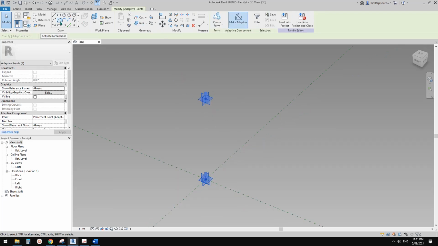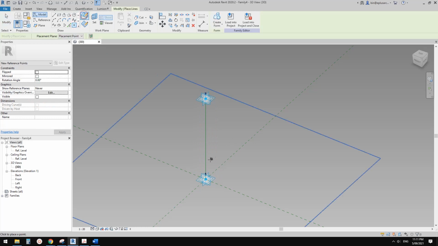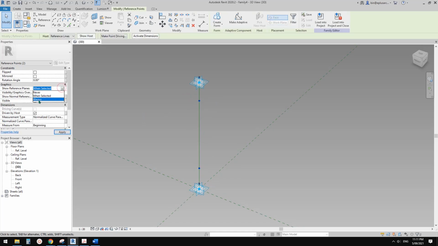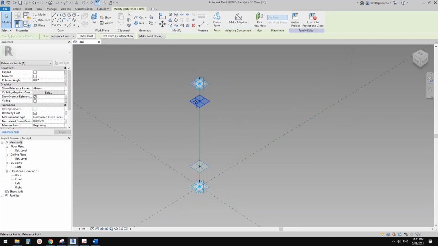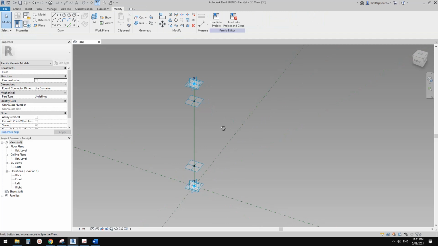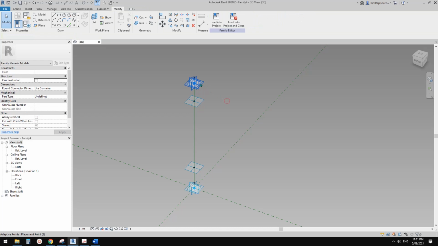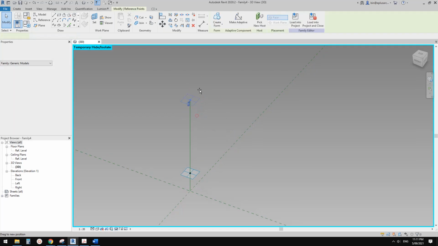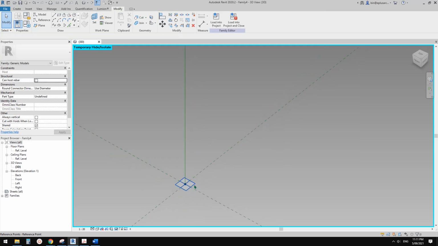Select them, create a spline, make a reference line, place a point, draw on face, and place it on the line, 1, 2. Then we select them, and I'll turn on the reference plane so it's easier for us to work on them. Now we're not going to place anything on the adaptive points, so I'm going to just hide them. Drag these 2 points to the end, and then let's start.